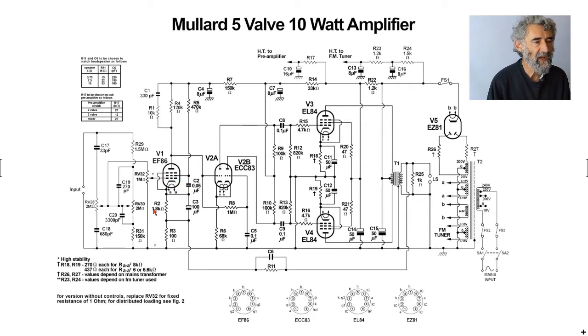In the cathode, we have 1K8 and 100 microfarads. That's the conventional bias. And we have the 100 ohms, which is used as a potential divider in the feedback circuit, but I'll come back to that when I've got to the output. So we go to 120K, which is actually quite low as an anode load for an EF86. It could be much higher. In the 33, of course, we had the exceptionally high value of 1 megohm.